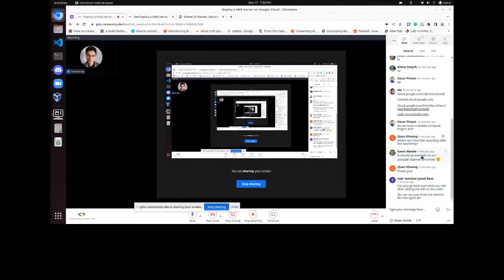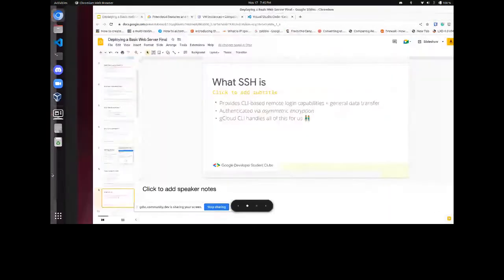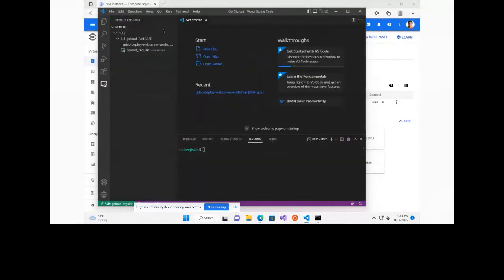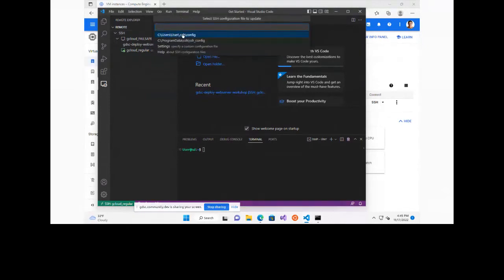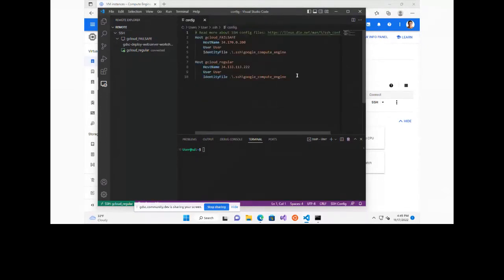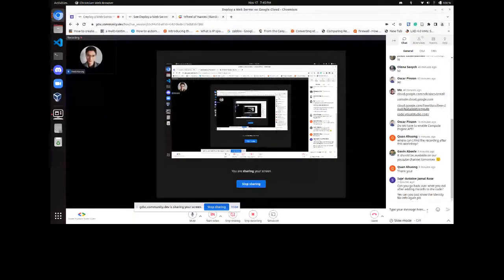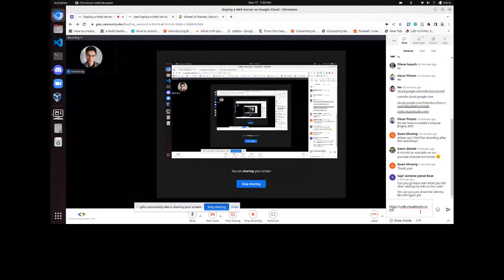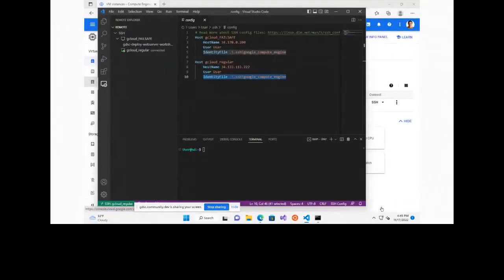Can I see the identity file info again? Oh yes, my apologies. So I'll actually paste this here. This bottom part with the identity file will be the same for everyone in this workshop. Oh, my apologies, that's a good catch. So I actually have to type it in.